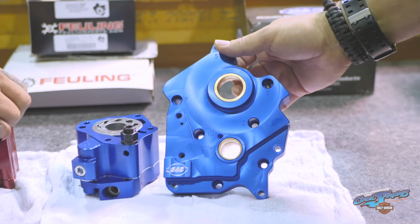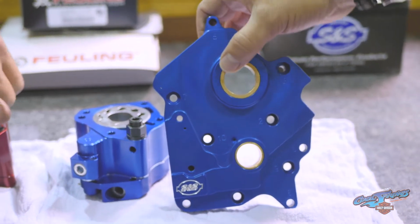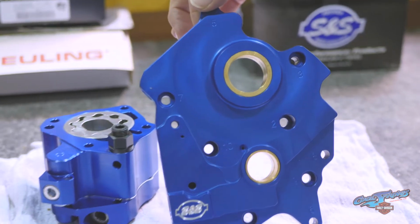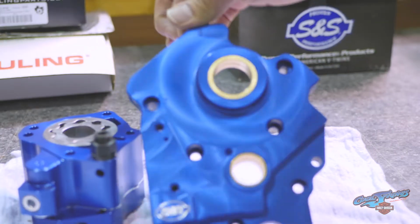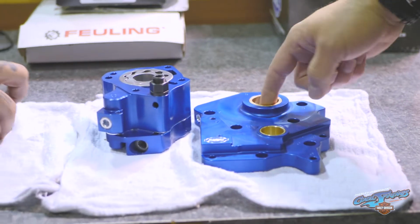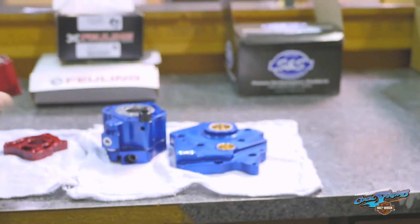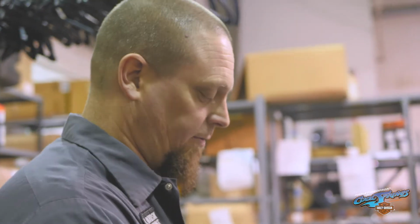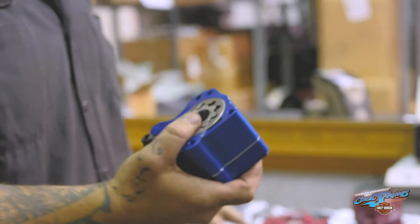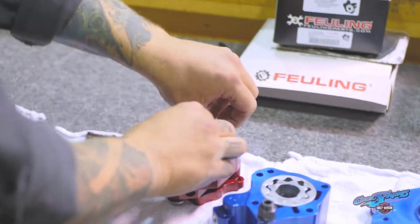First of which visually you can see here, as opposed to riding in the aluminum, they've got bushings, nice brass bushings in this for the pump and the cam to ride in. Just a much better design. It makes it a bit more robust. It lasts longer. It's a harder material. One of the big differences, well, there's several differences between the S&S oil pump and the others. One of them is, we'll take the Feuling apart.